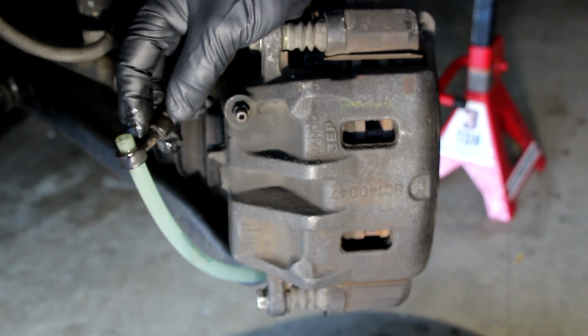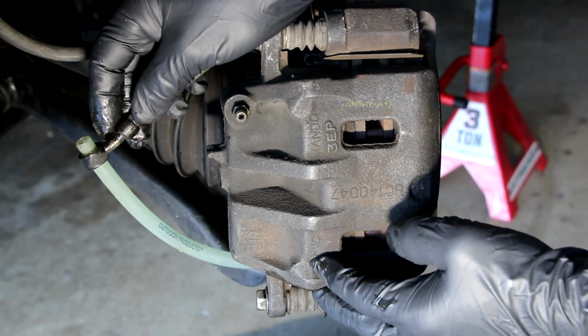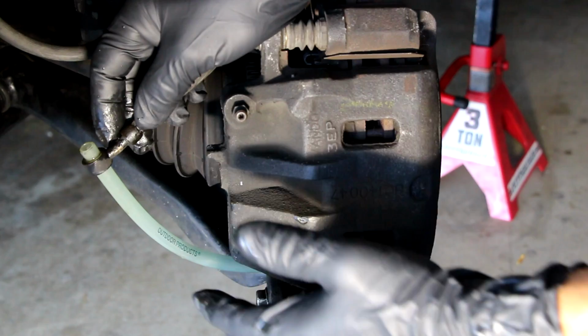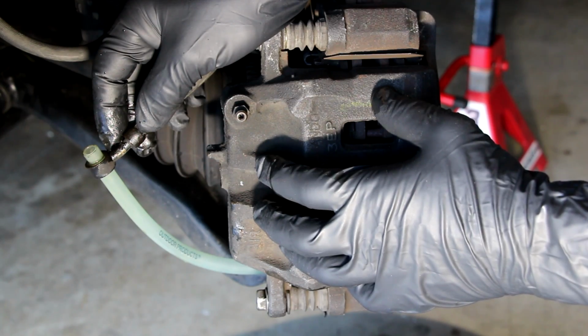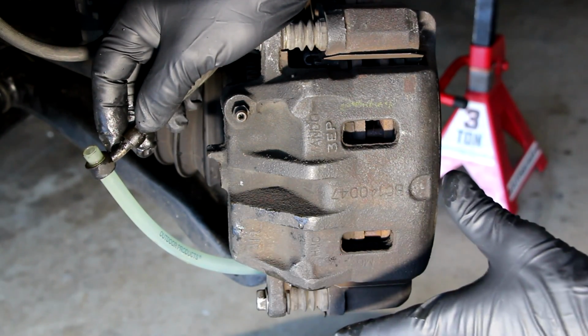That works great. Now the caliper's full of fluid as well. We're going to drain that out too. But prior to right now, it doesn't matter, because anything that's coming out of the caliper, or is in this caliper right now, is basically trash. There's no use in using it again. I'm just dumping it out.